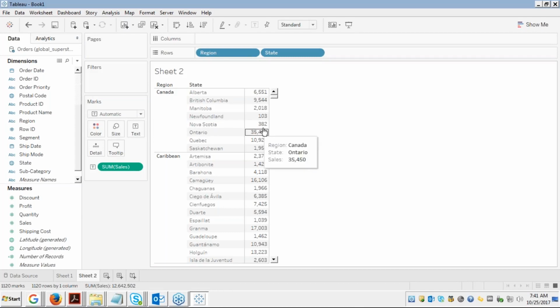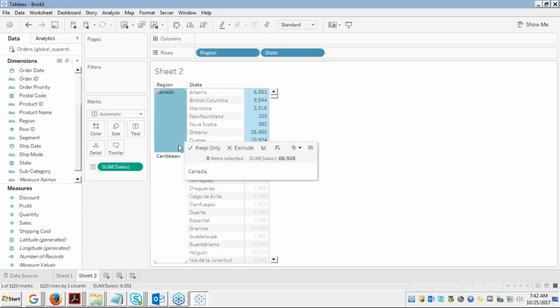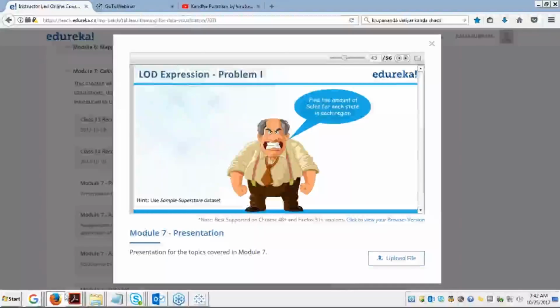So here in this question, if you are normally computing this, this is how the results would be. However, we do not want this result. The question the CEO is asking here is slightly different. In order to perform this, we might need something called a level of detail expression. So what is level of detail? I need to get the data at the level of detail of this region, not the level of detail of this state. So first let's understand what level of detail is, and then we will revisit this problem in quite some time.